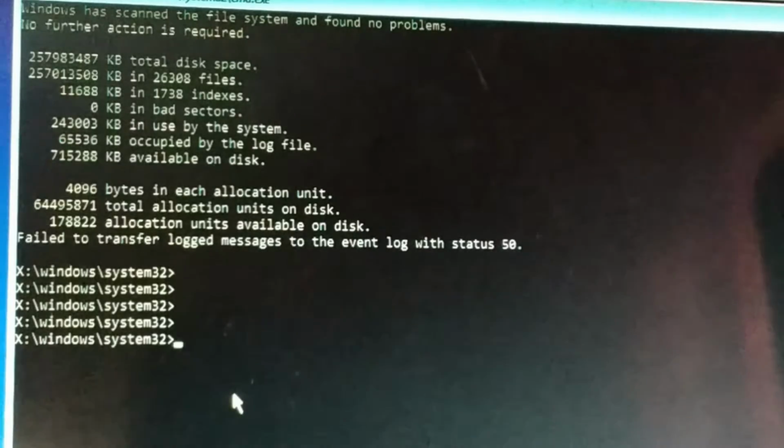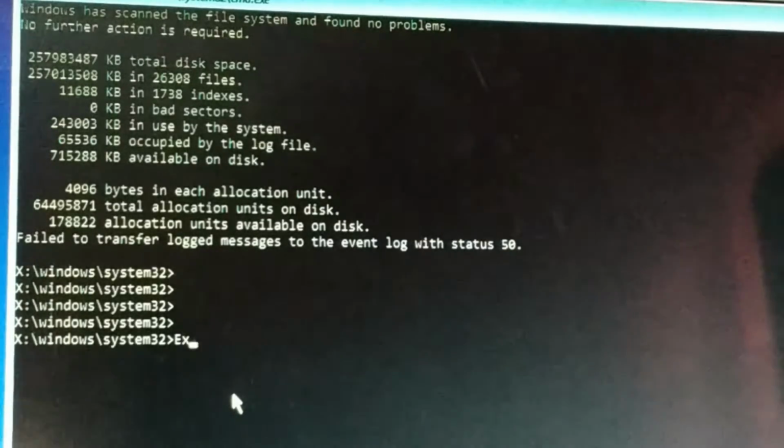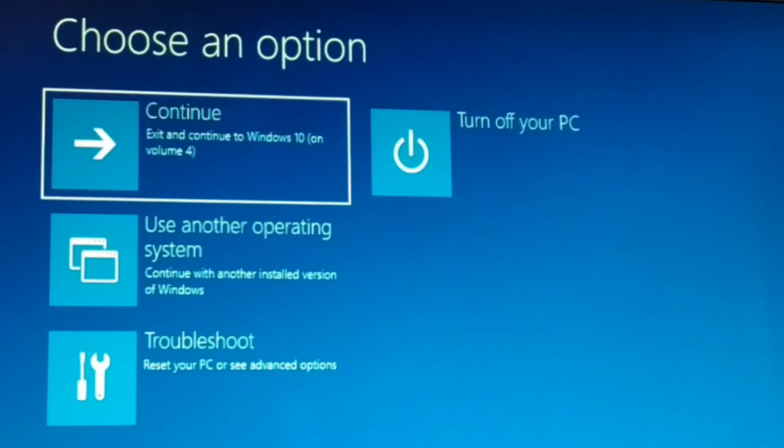Doing this might take a pretty long time. Finally, once you're done, you're going to press exit. If it asks you for permission, like yes or no, type Y for yes and then press enter. So finally, it's all done. You're going to exit it and now restart your computer.